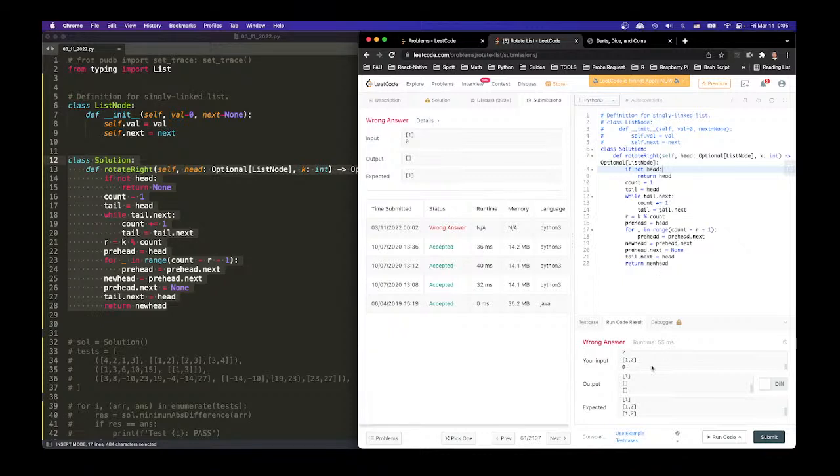now count is 2, right? 2 minus 0 minus 1. Hold on. R is how many in the end need to go.